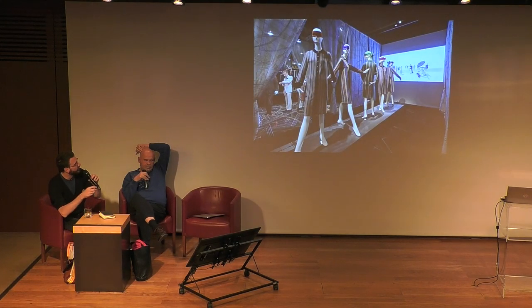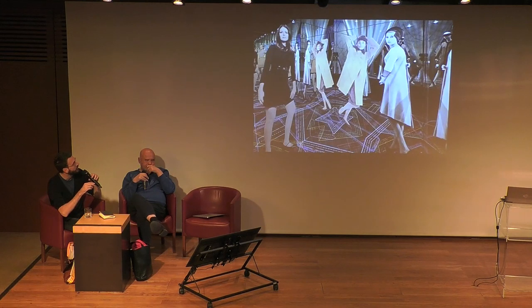Some of it was, of course, dedicated to fashion or the history of fashion. This was part of a loan that we got from the MoMA, from a unique series by Missoni, changing rooms, familiar models, which we recreated inside the place where the exhibition was actually staged, Palazzo Reale in Milan.